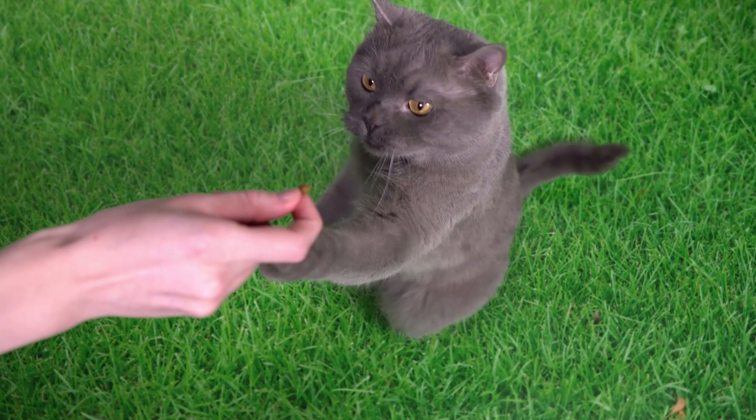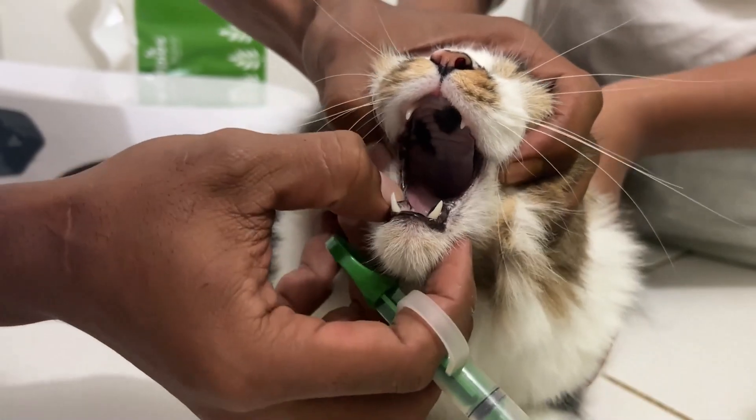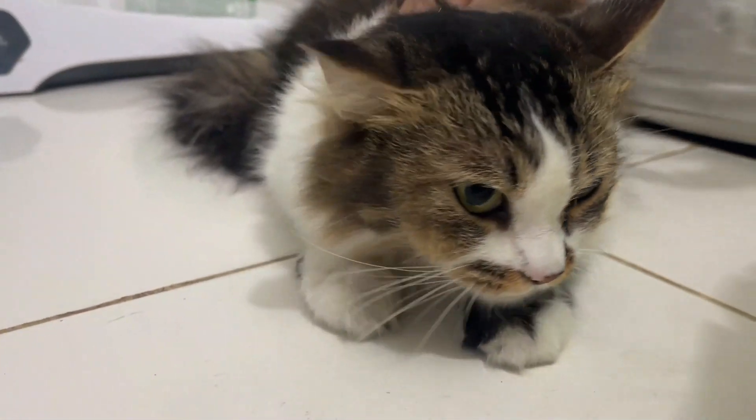Traditionally it was a tablet twice a day, but thankfully there's now medication that's once a day — because pilling cats can be challenging, especially a hypothyroid cat who's a little bit anxious. There is a tablet that we can give once a day. The other option for cats who we can't give tablets to is a transdermal gel — a little gel that you wipe on the inside of their ear, where there's no hair and the medication gets absorbed across the skin into their bloodstream. It does the job of reducing that level of thyroid hormone and treating the hypothyroidism very successfully. It's important that you wear gloves because it will transmit across our skin as well, and generally you alternate ears — one ear one day, the other ear the next day.